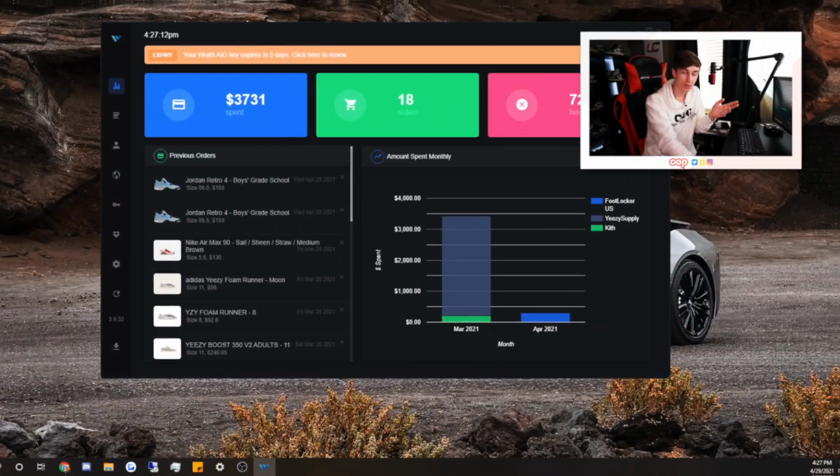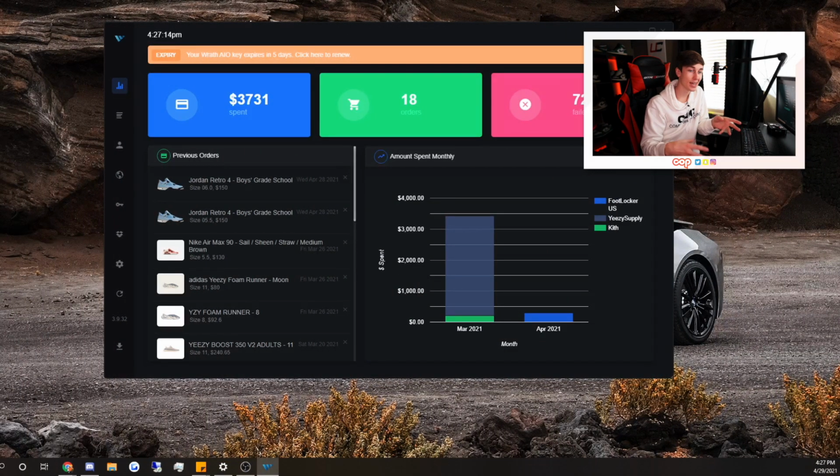Alright guys, so now that we've successfully either rented our bot or purchased our bot, we're going to be on my desktop now. I'm going to be showing you guys how to set up your bot and how I personally set up for releases. So for the sake of the video, I want to be using Wrath. Let's say you guys are going to Wrath for the month. We have some easy jobs, we have some foot site jobs, so it's not really a bad decision.